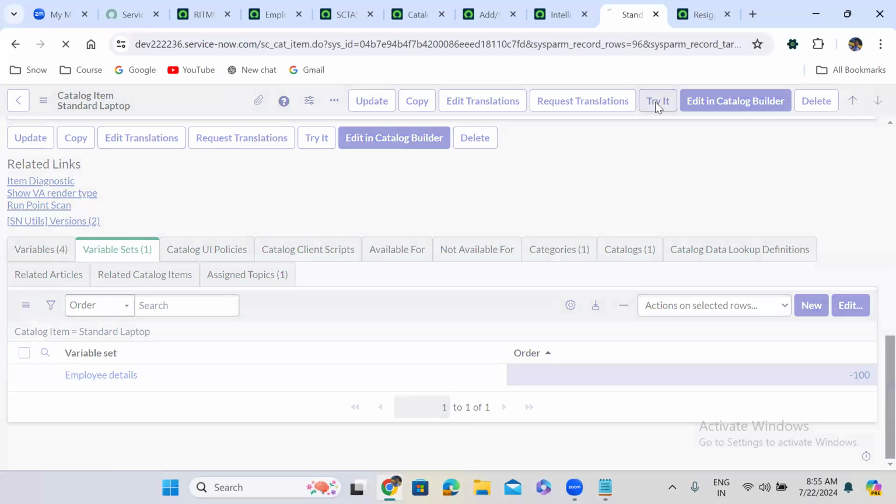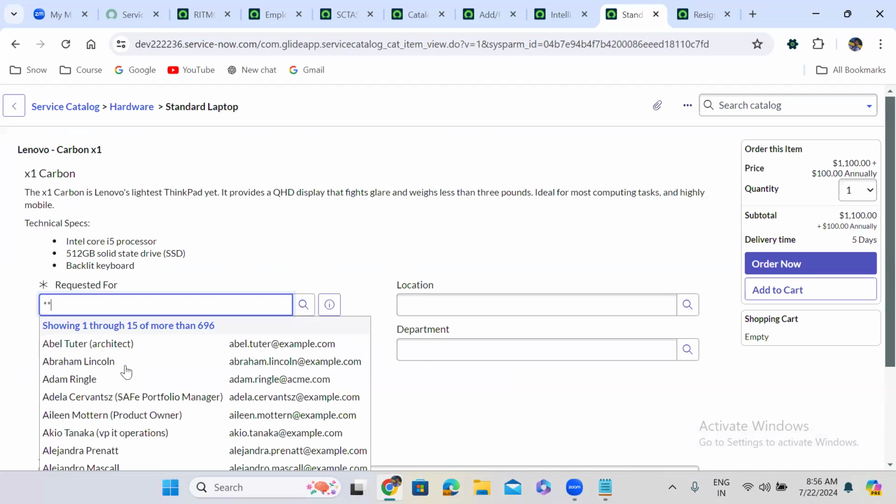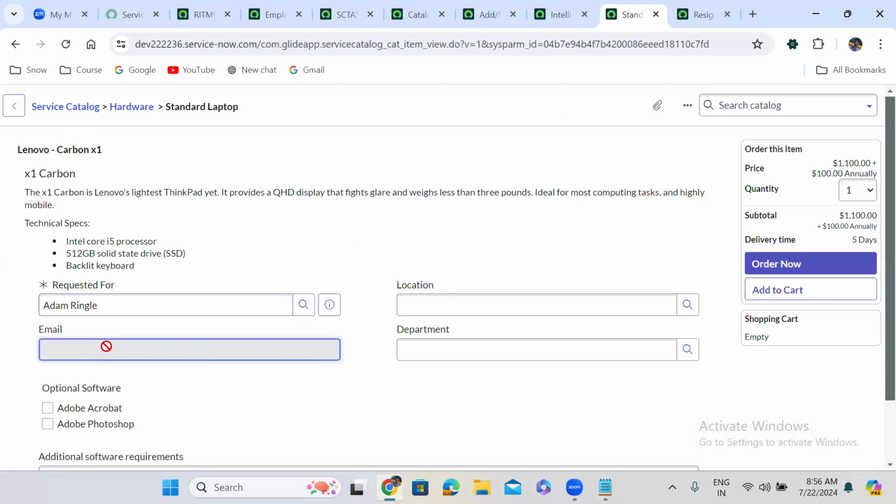Okay, you can just click on try it here. So this is the variable set that we created. Well, here guys, whenever I select the requested for here, requested for email, requested for location, and requested for department should be automatically populated here. Whenever I change the value on the requested for variable, requested for email, location, and department should be populated.